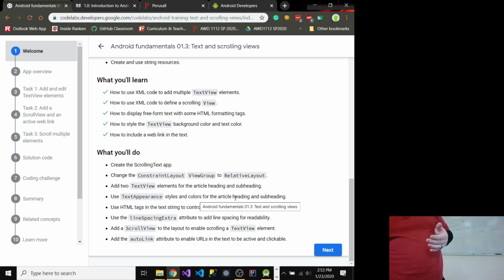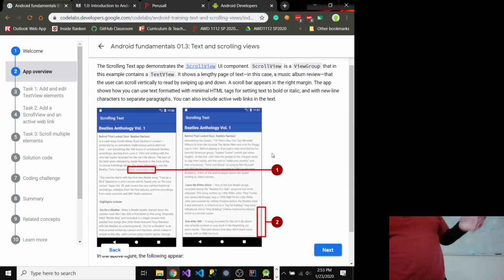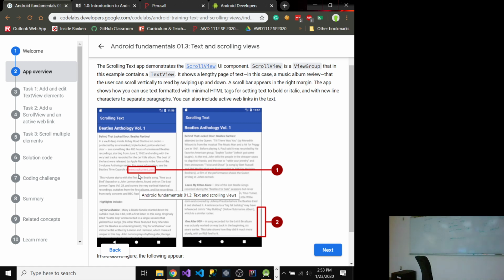The end goal of all of this is we want to make basically an app that can show articles. It's kind of an article reader. So we've got the app toolbar up top, and then beneath that we've got the name of the article, and then beneath that we've got some header text and the actual article. So that's kind of the overview of it. You'll also see, if you're looking at this on your own screen, that there are links embedded in this text. I've got links embedded, some bold text, some italics embedded in there, and then I can also scroll this up and down to get to all the text. So that's where we're going. That's what we're trying to build.